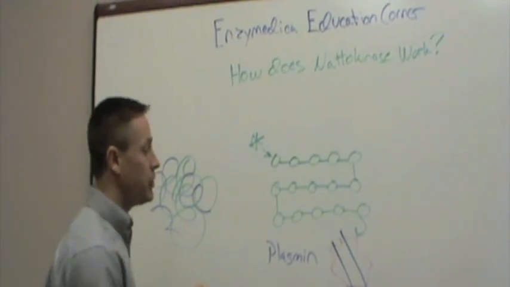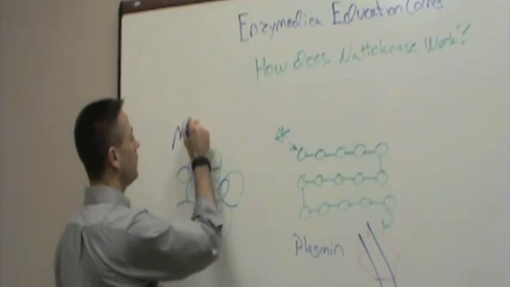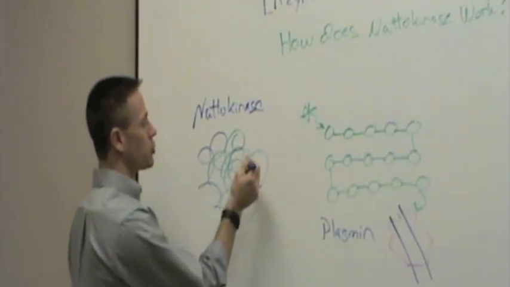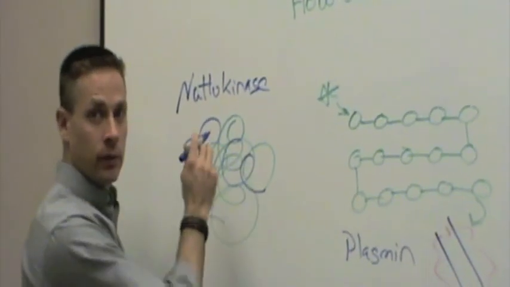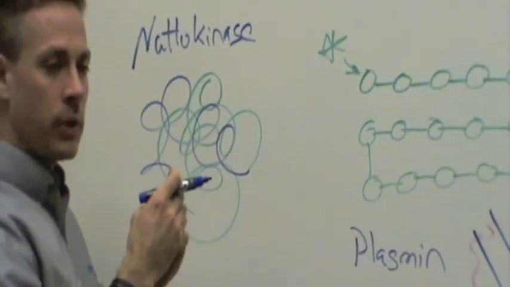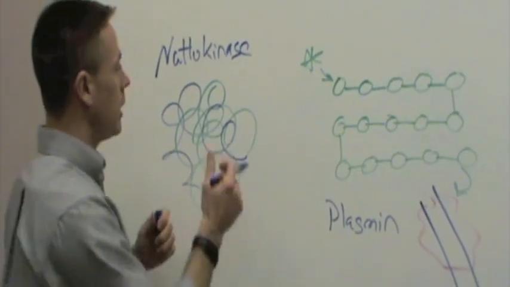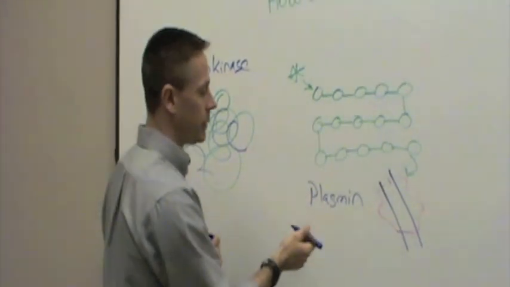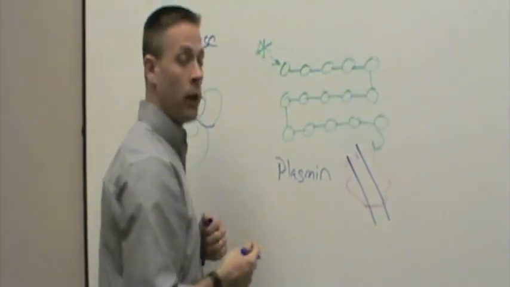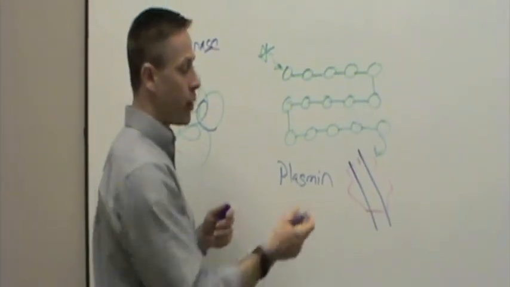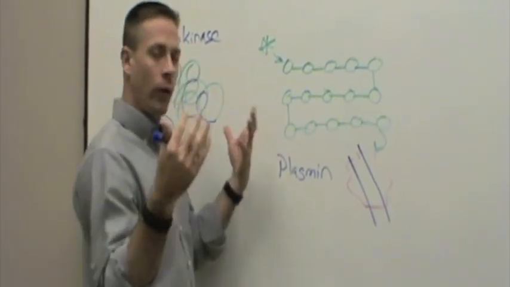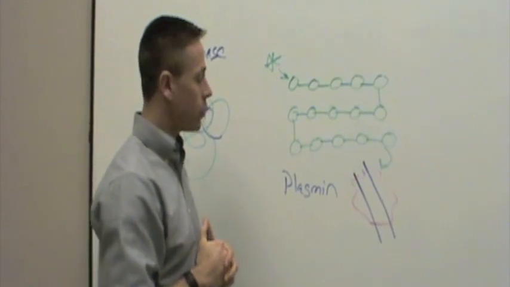Fortunately for us, nature has provided a wonderful enzyme called natokinase. Natokinase has a very similar structure to plasmin. So these enzymes, structure determines activity or determines the ability to function. Natokinase has a similar structure to plasmin and thus works very, very similar to plasmin. It actually helps to dissolve blood clots. It's breaking down cross-linked fibrin that is created in an inflammatory response or an injury or wherever a blood clot may be created in the body.